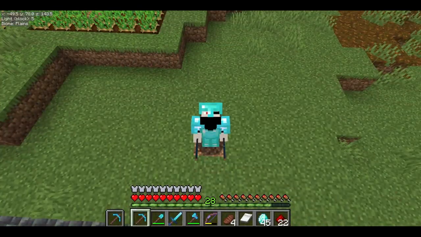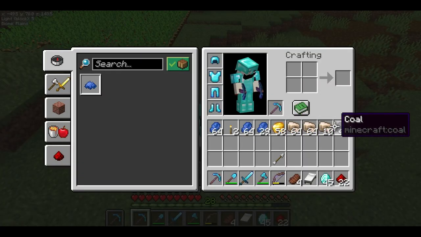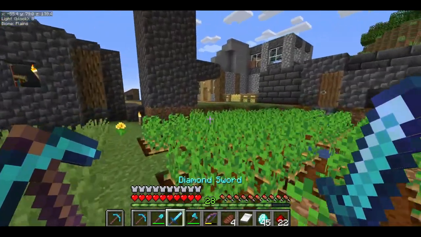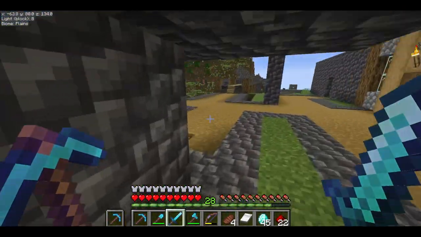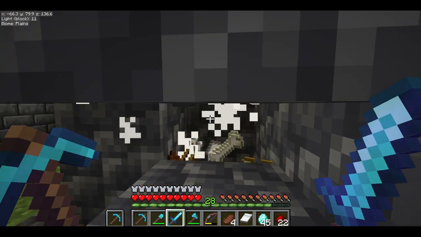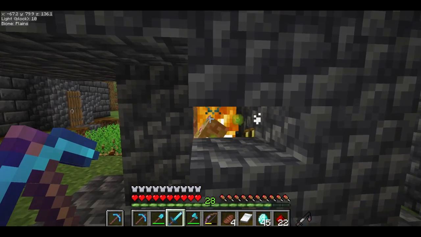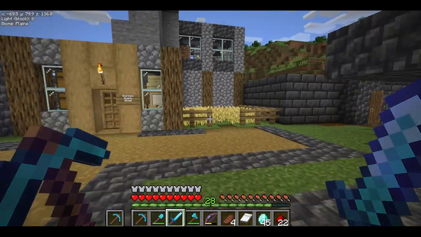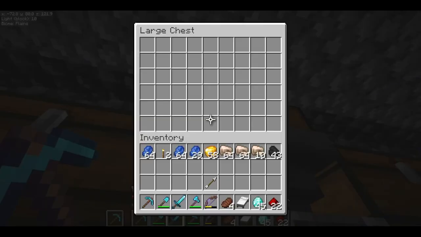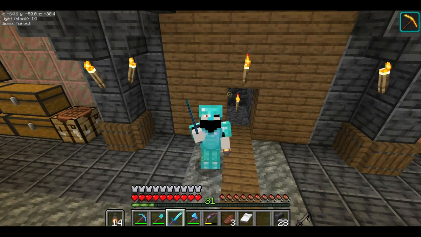Are you guys ready to see what I have? Boom. There we go. So now I'm gonna smelt up everything. And also, kill all these mobs. There we go. So, I'm gonna make a jump cut. Get everything prepared. And I shall see you all when I get back. Here we go. Alright everyone, I am back.